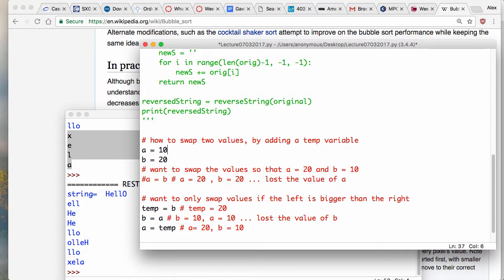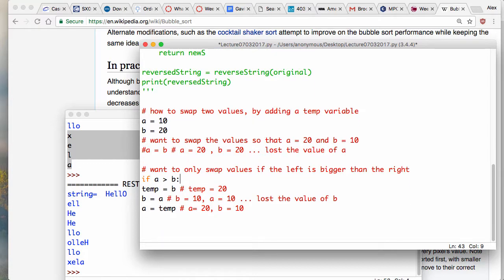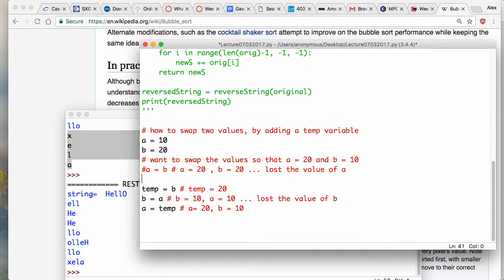Let's say this is my left and this is my right. So I'm only going to do this if my A is bigger than my B. That's when I'm going to do the swap. Okay? That'll be the idea. All right. So let's just focus on the swap. So this is your swap right here.